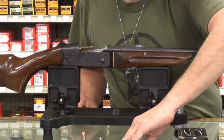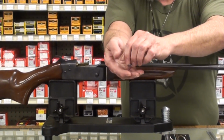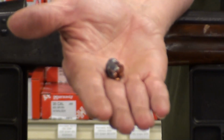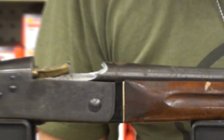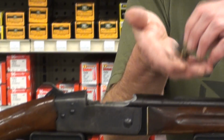Oh yeah. Out of anything. And we see the expansion that we got on that. There's the slug. Hold it still, Barry. Oh yeah. Well, the gun fired 9 loads that we thought it would never digest, but it did it. And this is the one that blew her.